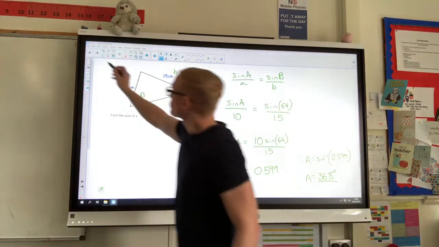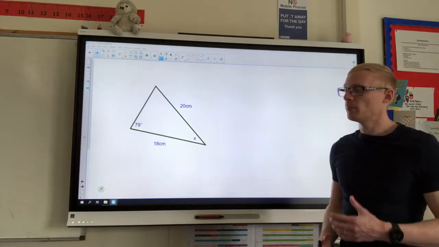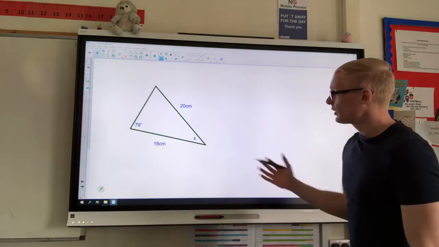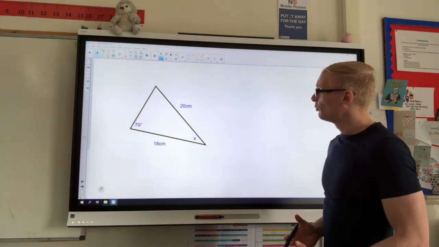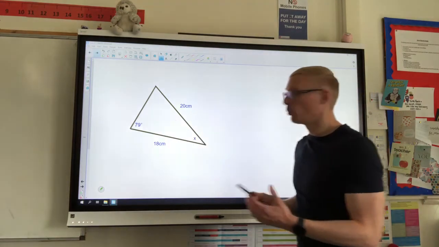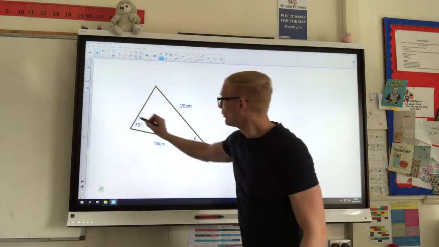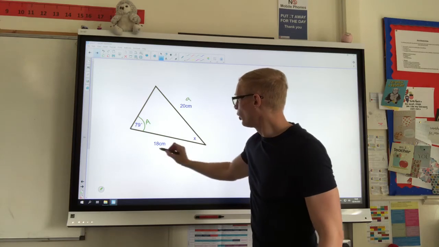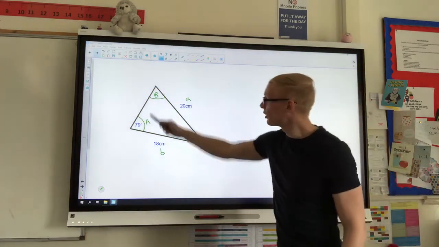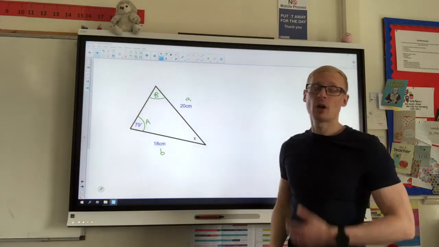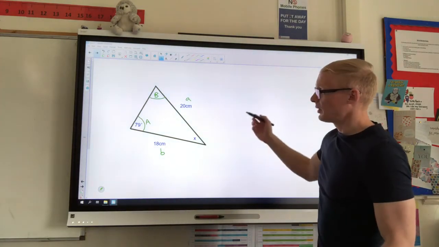Right, one more. Because again, sometimes you have a bit more work to do, either before the question or before the sine rule or after the sine rule. Now, when we look at this question, we're looking at two sides, two angles. We don't have enough information to use the cosine rule. We don't have a third side, and we don't want a third side. So what we need to do is to find x here. When I start labelling, I've got a here and a, and I've got b here and b. So this isn't too much of an issue, but what we've got to do is to use the sine rule to find that b, and then once we've done that, use 180 degrees in a triangle to get what x is ultimately. Okay. So set it up the same as normal.